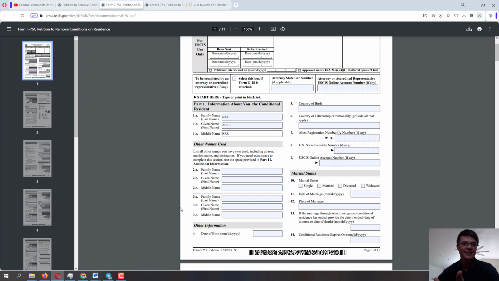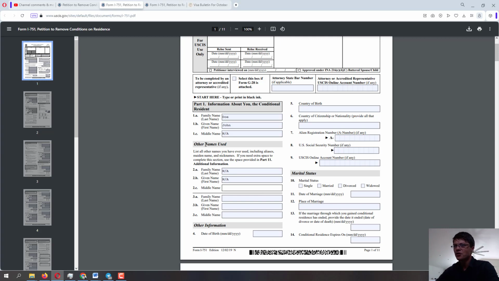In all of the spaces that are not applicable to you, don't leave anything blank. You are risking that the petition might come back to you, returned with instructions to fill out the blank spaces. Other name used, if anything. If not, again, not applicable. I know it is tedious, and I'm not going to do it throughout the whole form, but you get the point. Don't leave blank spaces. USCIS doesn't like blank spaces in paper application forms. Online applications are different, but for the paper forms that you will be sending by mail, no blank spaces.